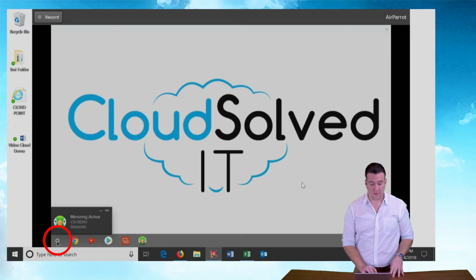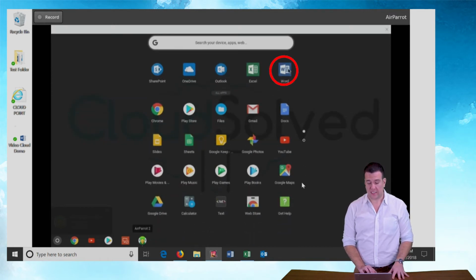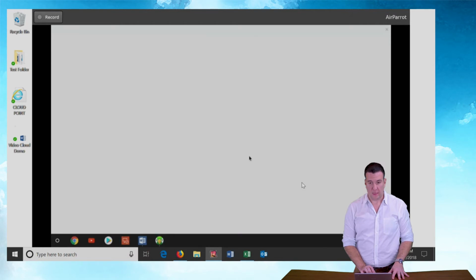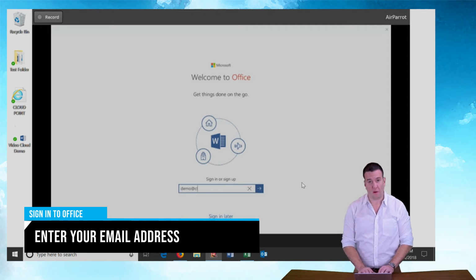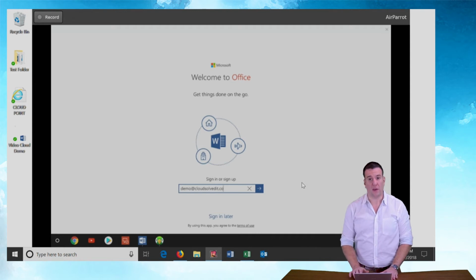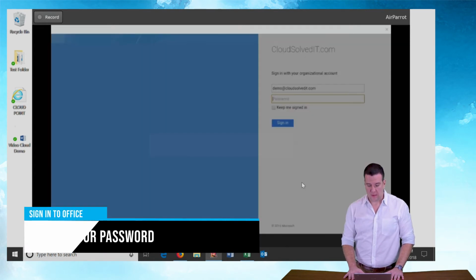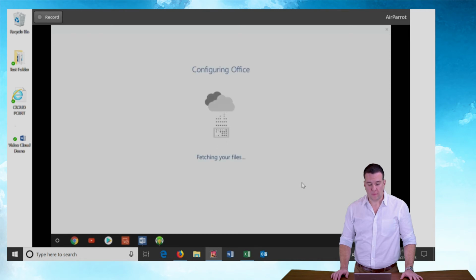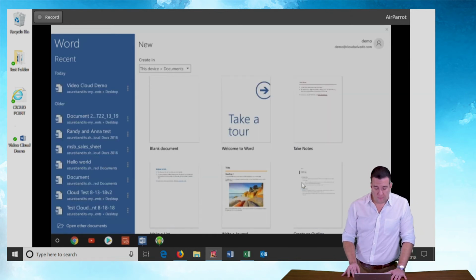I'm going to start by clicking on the little start circle here on our Chromebook, and you'll see all of our apps are in the recently installed list. If I click this little up arrow, it'll show me all the apps. I'm going to take just a second here and open up Word. I'm going to right click on it and say pin. Now this first run for Word, when I sign in, it's going to pass that sign in to all of my other Microsoft Cloud apps here. So there's our username. And here's our password. And just like that, you can see all the docs that I've been editing here with my demo account.